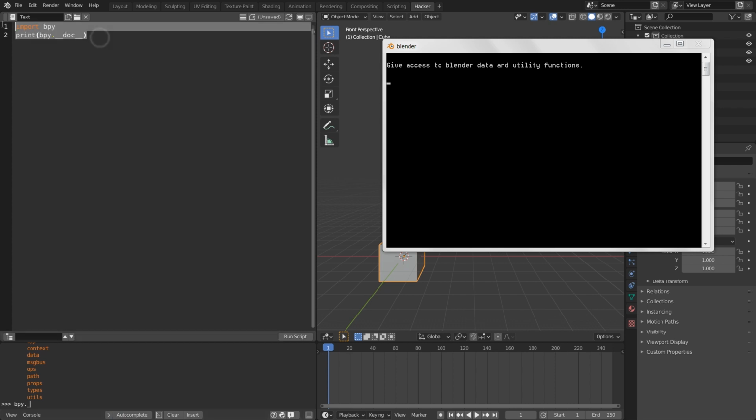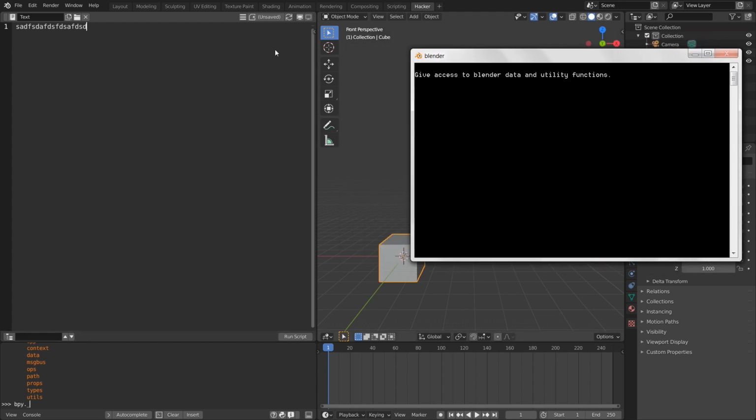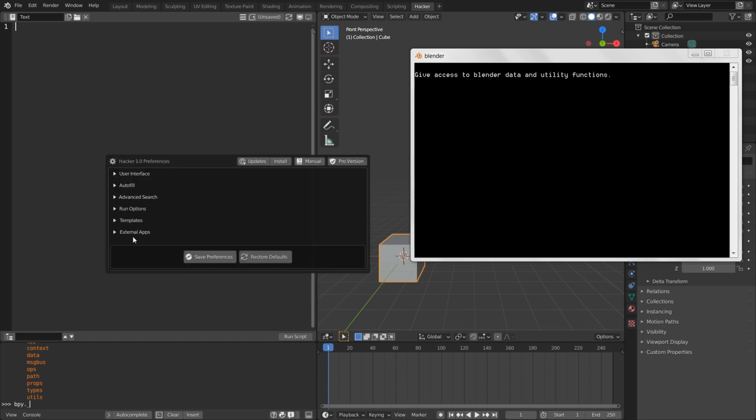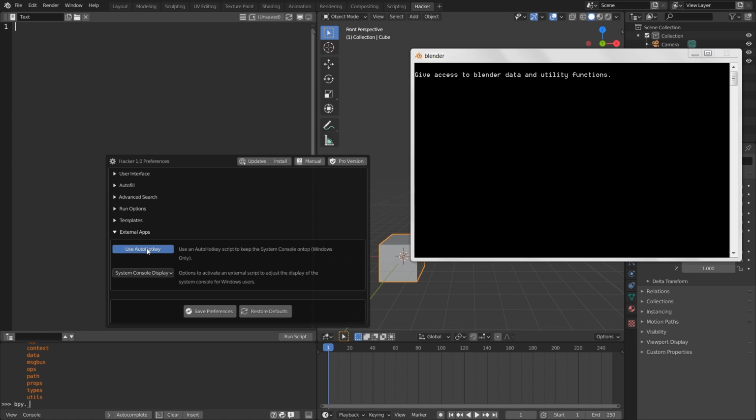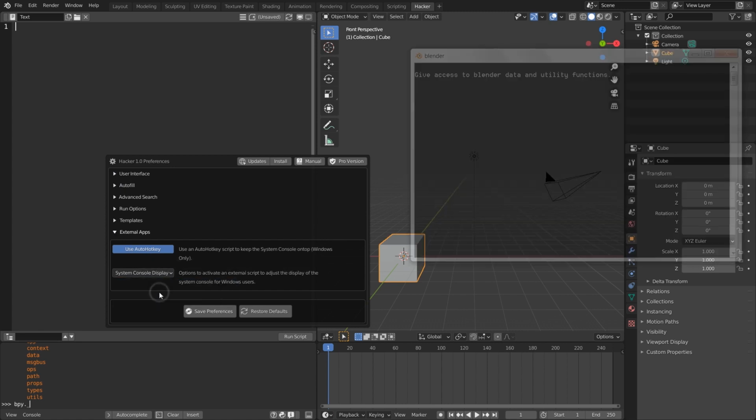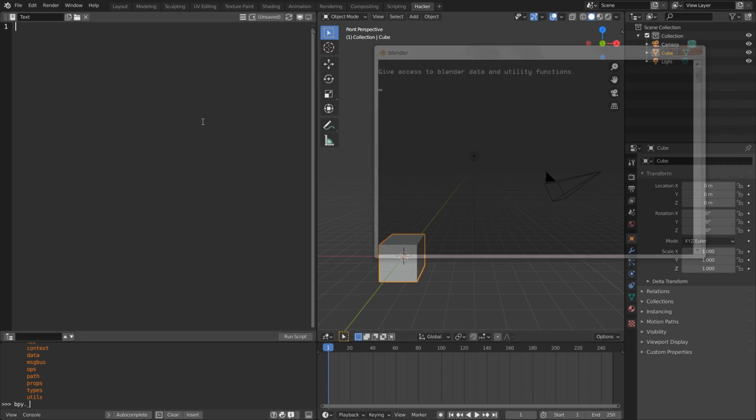By the way, if you're wondering how I'm able to type and have my console continue to stay on top, it's because Hacker invokes an AutoHotkey exe script, which ships with Hacker, and it's all taken care of automatically. Unfortunately, this one tiny portion of the add-on, the ability to keep your console on top, only works for Windows users, but it's a really nice feature to be able to not constantly have this thing flickering on and off. There's also an option, if you come down here in the Hacker options under external apps, to enable or disable this, and also change the display so we can have our system console be transparent if we want.